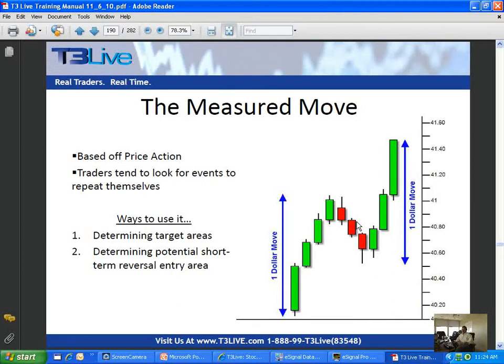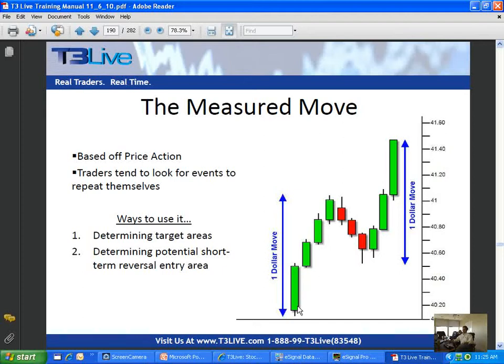We talk about the measured move. This is basically the pattern type trade where you're using a predefined distance and have that distance become the expected outcome of another move. We also call this the ABC trade, where A and C are the same distance. So each leg, the first leg of this picture is leg A, the pullback is B, and the third part is C. A and C are basically the same distance.